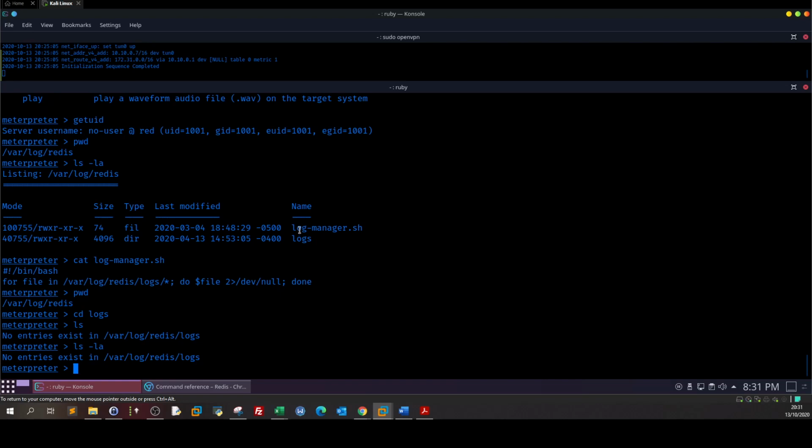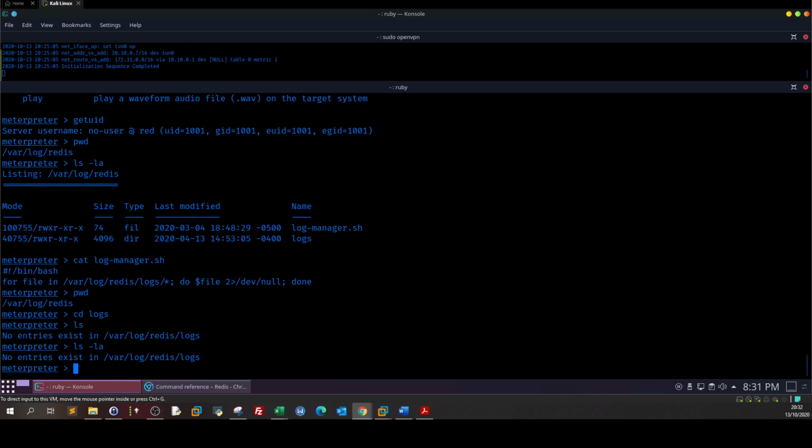Basically, so far, the log manager does nothing. Why? The reason is very obvious: there is nothing inside the logs directory to be executed. Now, the trick here is to put a file, a script of our choosing, in the logs directory so that the log manager will execute that.